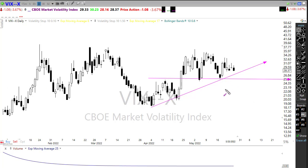This resting pullback in here sets up actually a bullish pattern. This is a pattern that I would look for in any upside chart, running in an upside trend where we just kind of rest or consolidate back to trend, and then that possibility that it could pop on through. So we'll have to watch that carefully. If those bulls or bears do find a reason to attack today, that's the pattern that could come into play.